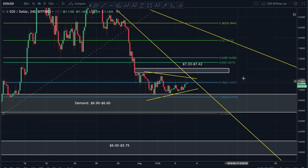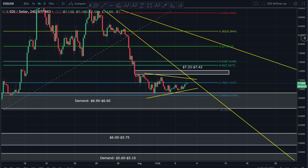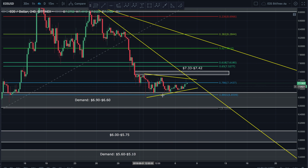And let's be honest, guys, EOS, like all the other altcoins right now, is at the mercy of Bitcoin. If Bitcoin does drop, EOS is going to drop with it. If Bitcoin does rise, EOS is going to rise with it. The question is how far. I believe it'll go at a much quicker rate, but we'll have to wait and see how it ends up playing out. But if Bitcoin just remains neutral, guys, I still think there's going to be a chance for EOS to move independently on its own in a much larger way, because it does look right to pop here in the next 24 to 48 hours.